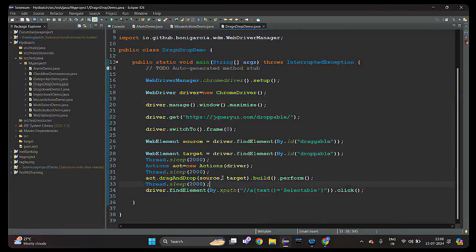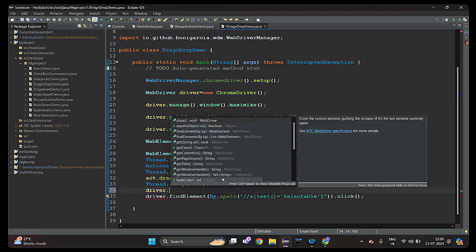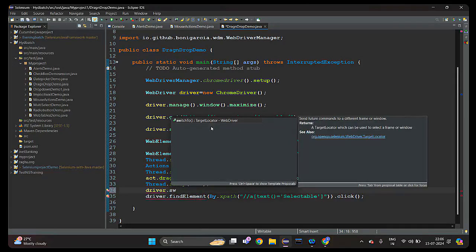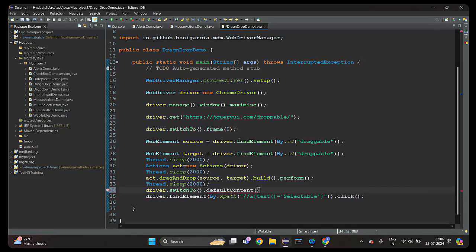For this we need to use a command called default content: driver dot switch to default content.